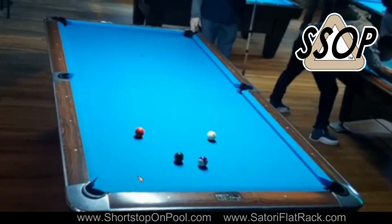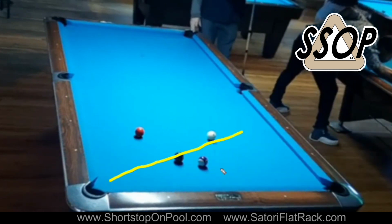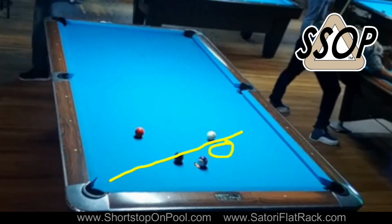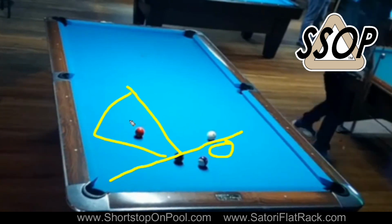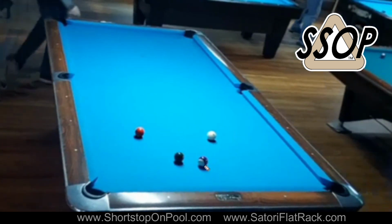And I know that I can't, here's the shot line to the 6. I know that I can't cut the 10 and hold the cue ball below this shot line. That would allow me to either stun up here or go to the rail and up. I know I can't hold it there. So this is a pinch draw.